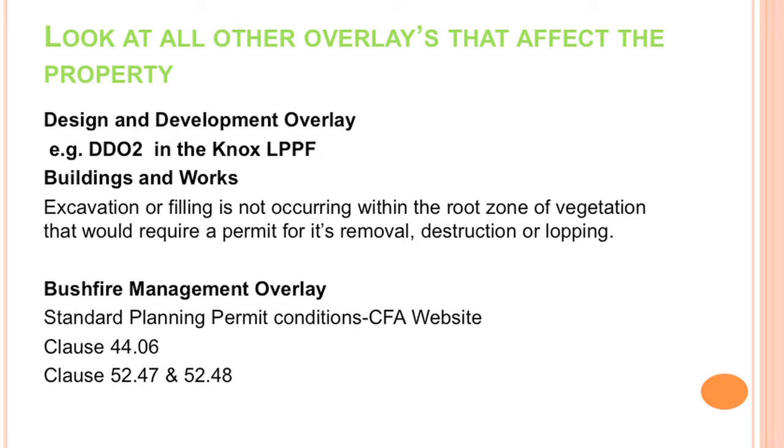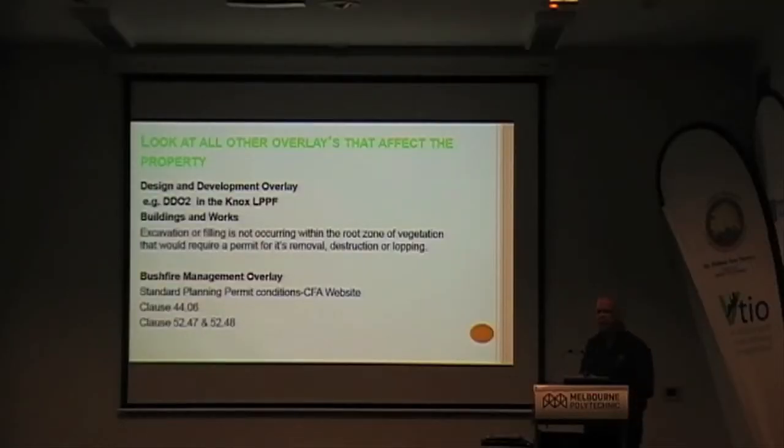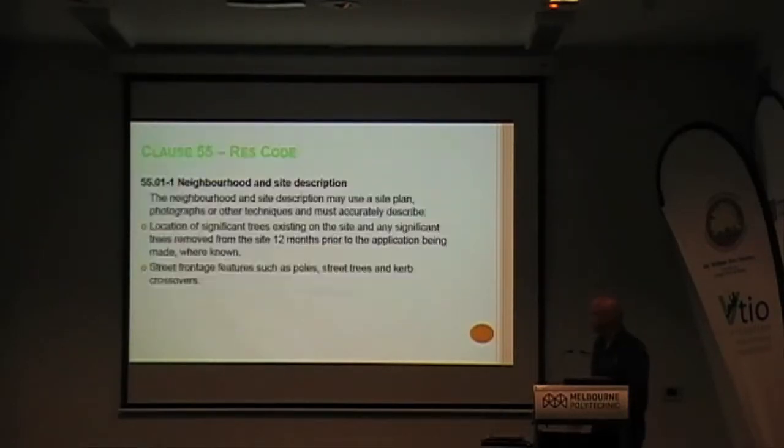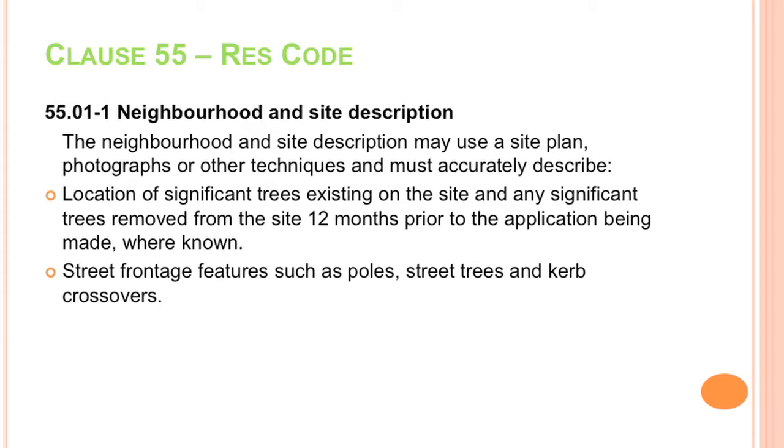Well, this gives protection. So I guess what we're trying to say is, when going to a particular property, make sure you look at all the schedules and anything to do with the trees that is affected. Sometimes we do get caught out, we just look at one and miss the others, and suddenly we've done something against what would require a permit. And as I said, look at other overlays, like the bushfire management overlays, as has already been said. All right, now just to wrap it up, the neighbourhood character.